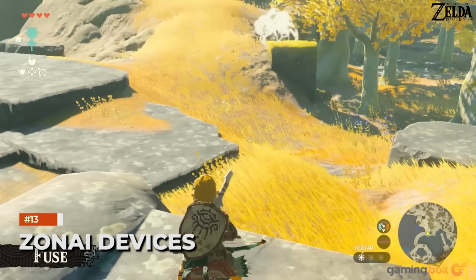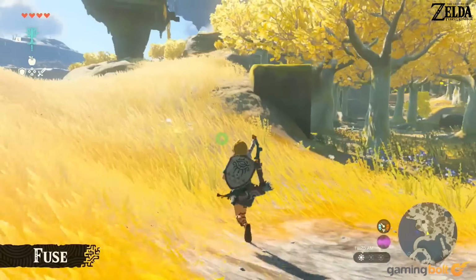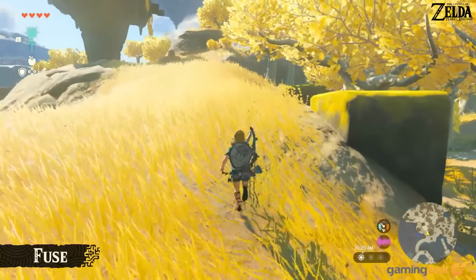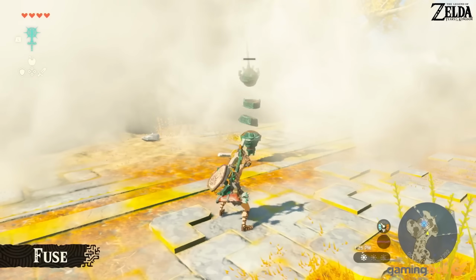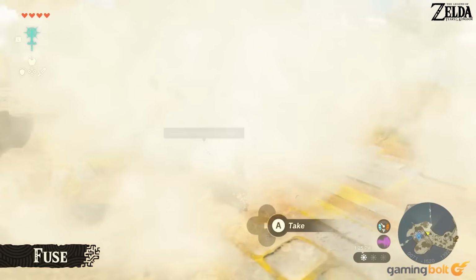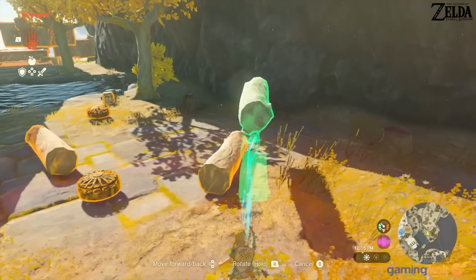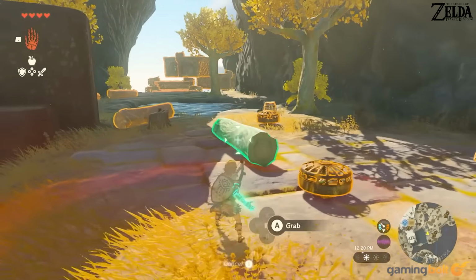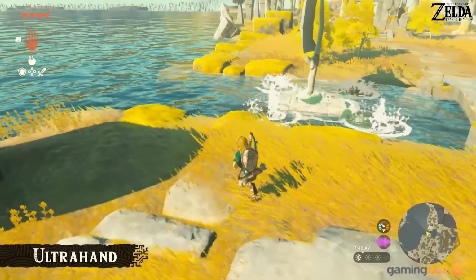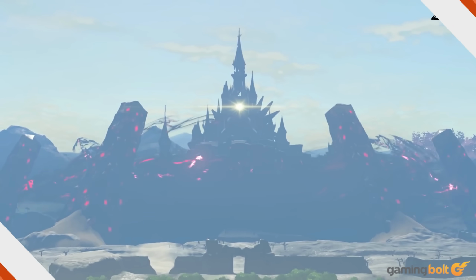Zonai devices. As noted in recent previews for Tears of the Kingdom, players can obtain Zonai charges from defeating constructs. By placing these in dispensers, they can net Zonai parts in little capsules, which can be deployed to construct things at any time. Yes, it's gacha, but more of the fun kind, instead of the lose-your-life savings kind. There was no such gacha in Breath of the Wild, so score 1 for the sequel, we think.